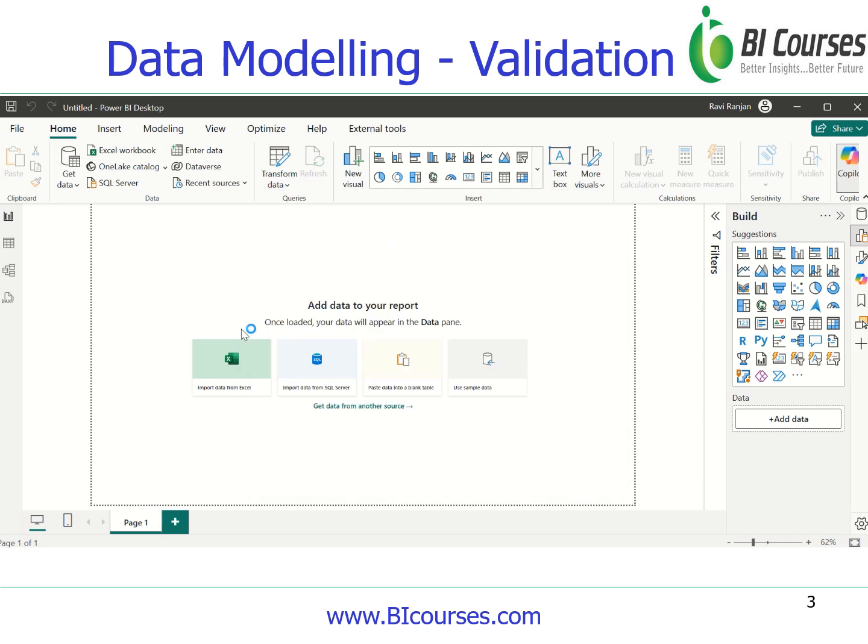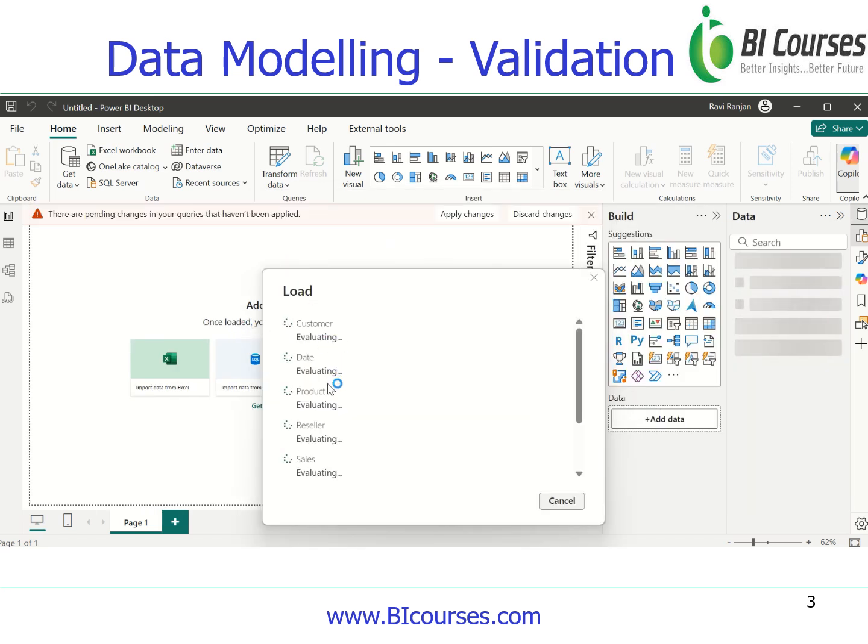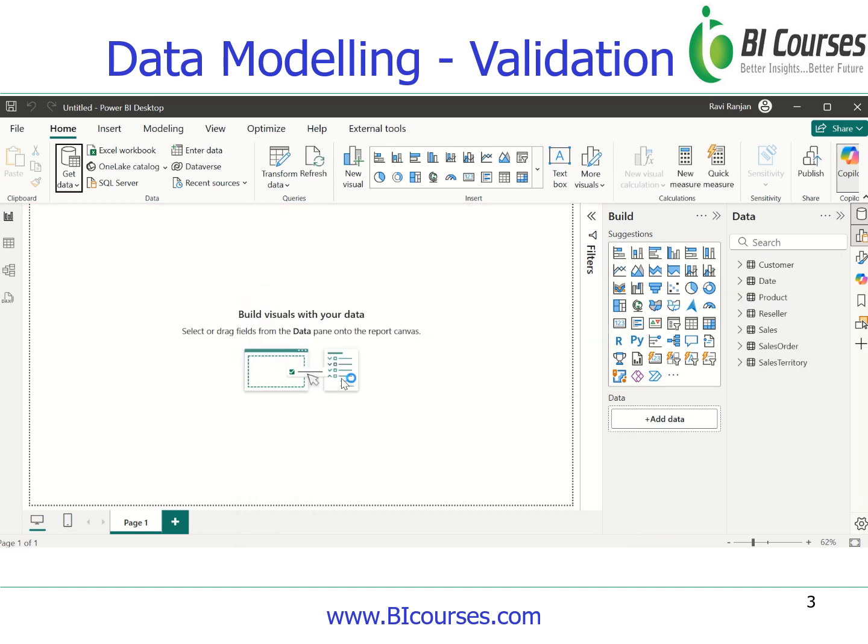It has loaded the data, and it will also create the relationships, where it says creating connection in model. That's what it is doing. It is creating the relationships between different tables. Most of the time, Power BI is able to do that very smartly, but it is not 100% reliable because it doesn't know what we actually want for our reporting purpose or needs.